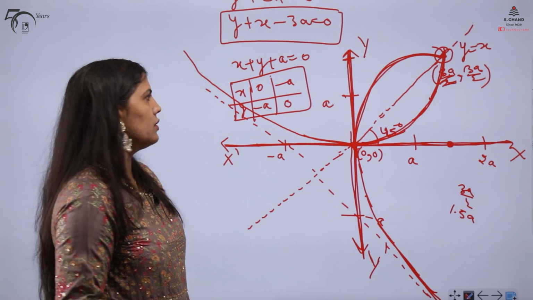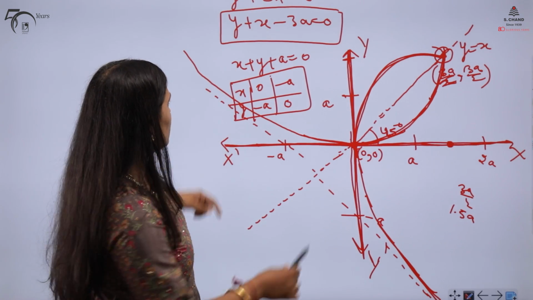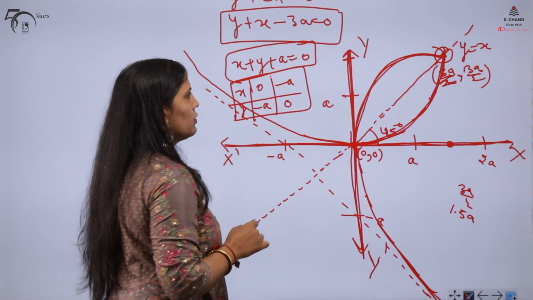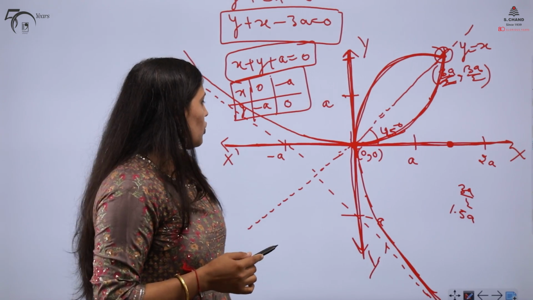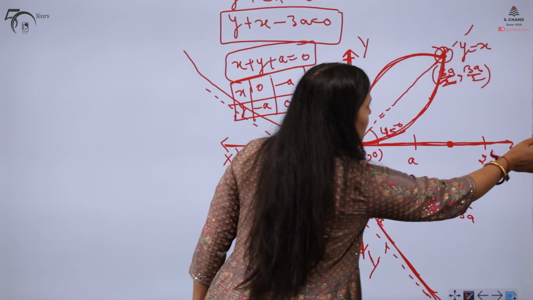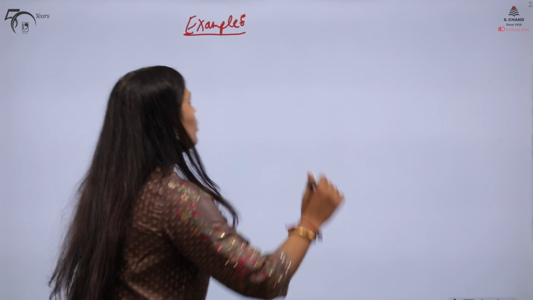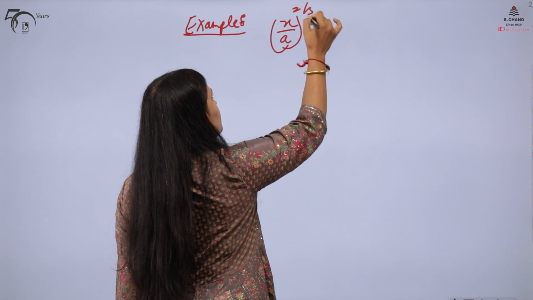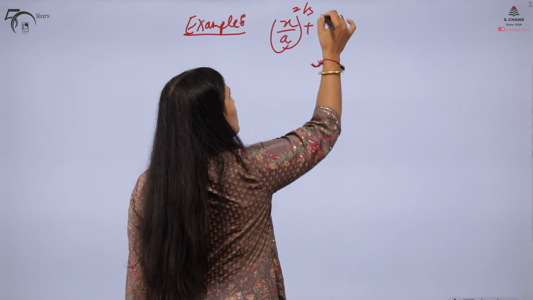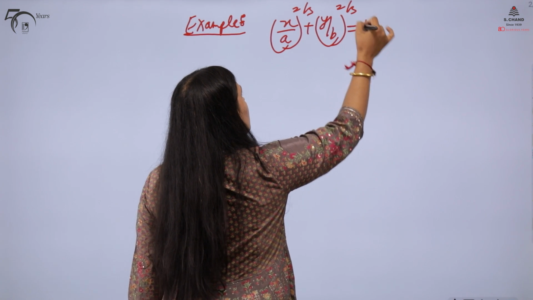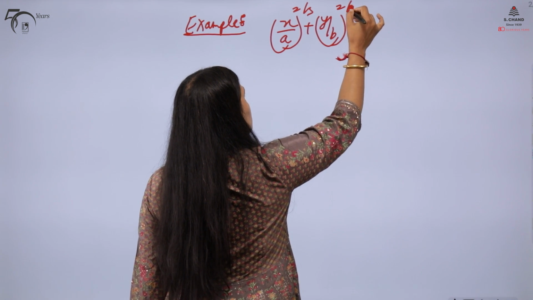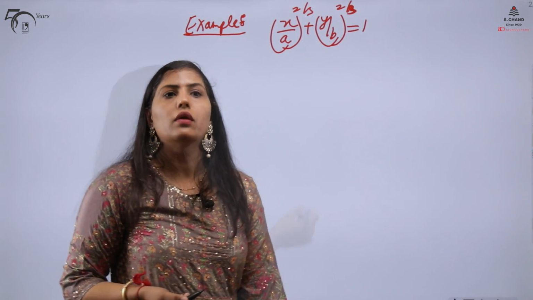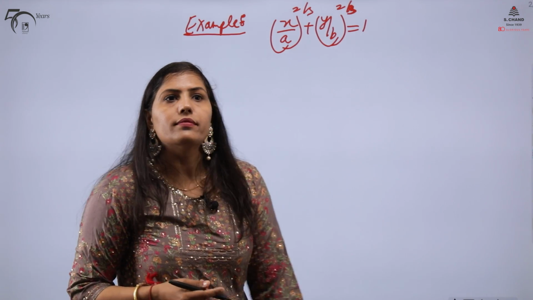You should know the asymptote equation. You should learn some points when you are solving. It makes your work easy when you are in your exam. So this is done. One example I can give you for practice, and the question is this: x by a to the power 3/2. The equation looks difficult, but you can just try this question. In case you are not able to, then you can refer to the books, or in the next lecture we can discuss the solution.